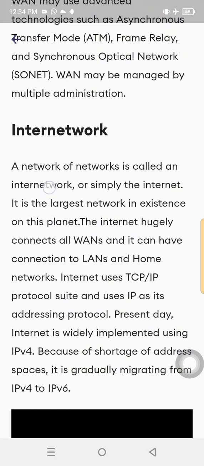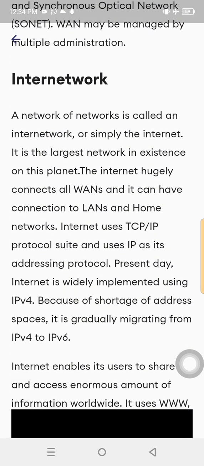So let's see a brief internetwork. Internetwork is used to mean a network of networks. If I say network of networks, sometimes people ask me what I mean.